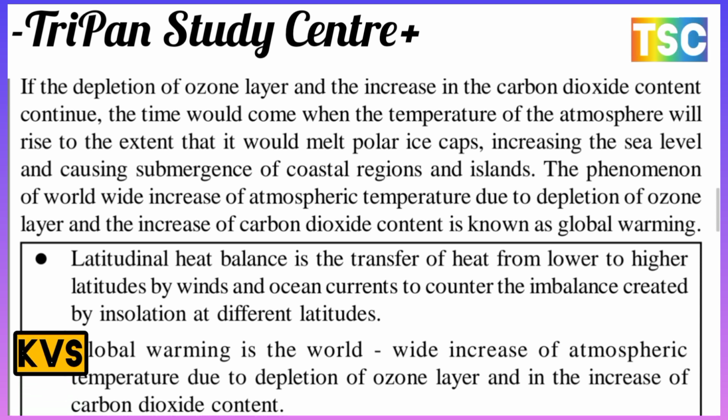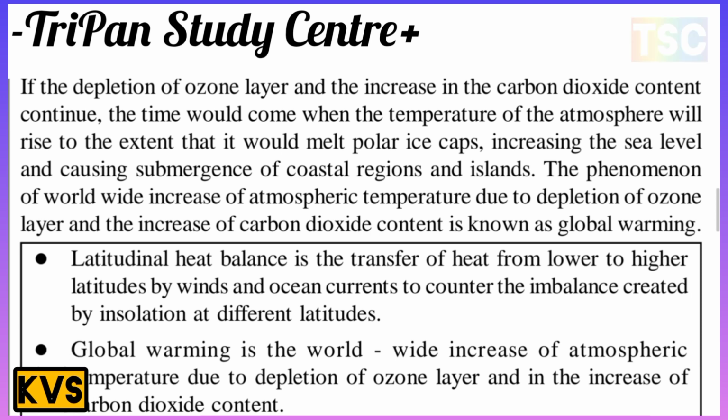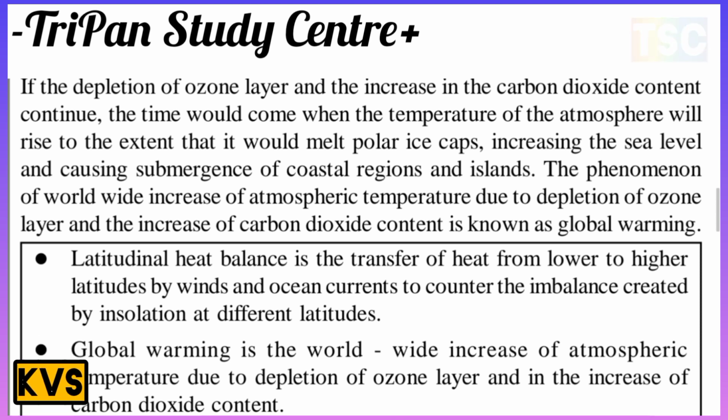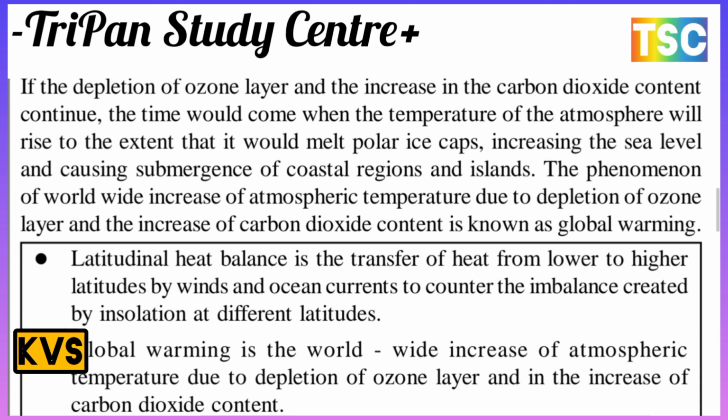You know what global warming is? It is the melting of the ice caps, increasing sea level and the submergence of coastal regions. That is the effect. And this is the definition here: the phenomenon of worldwide increase of atmospheric temperature due to the depletion of the ozone layer and the increase of carbon dioxide content is known as global warming.